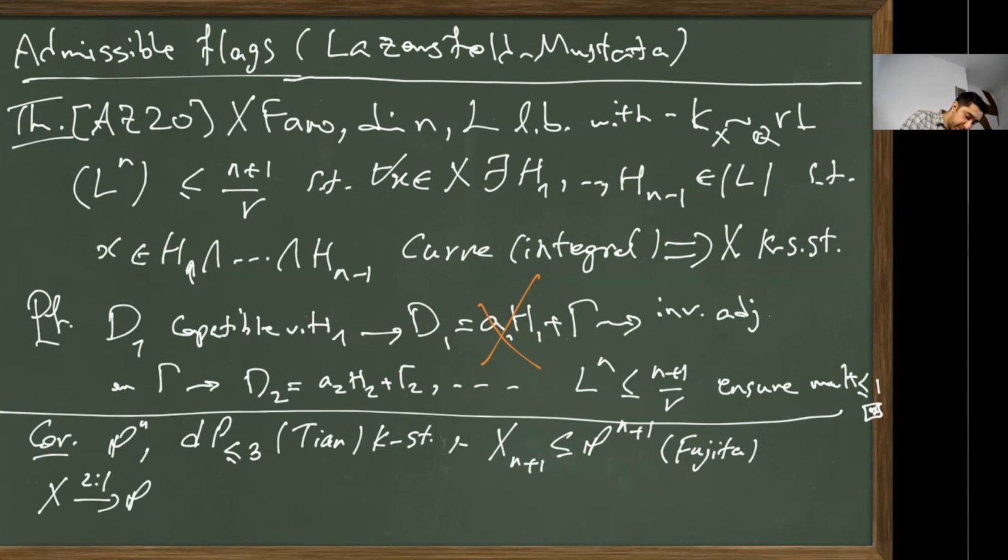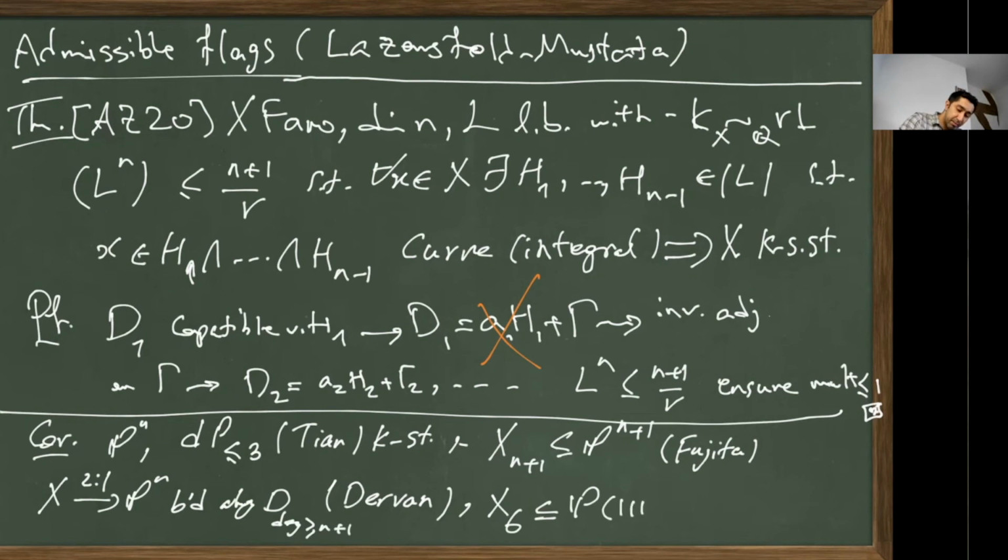Similarly, double covers of P^n branched along a divisor D of degree at least n+1. This was known by work of Dervan. Again, it's a simple corollary of this. Some new stuff you can do here: P^6 in P(1,1,1,2,3), the Fano threefold, smooth. This is going to work. And there are many more of these in the paper. We just list them. Maybe some stuff are there that we don't see, but anyway, it's very easy to do.